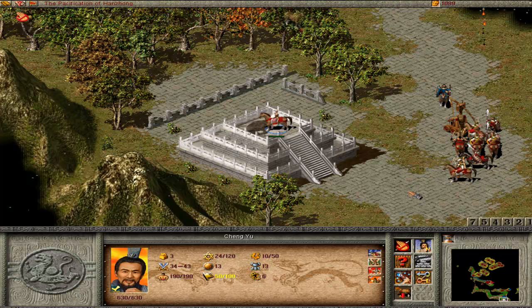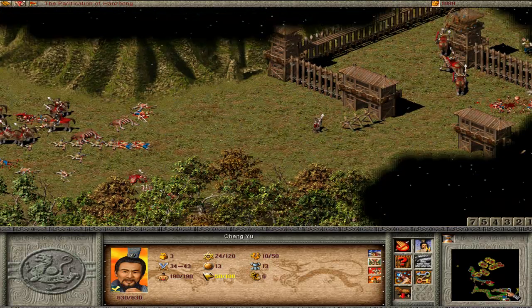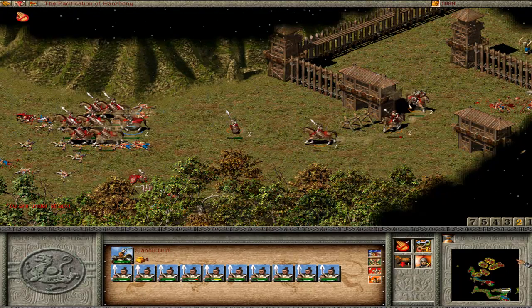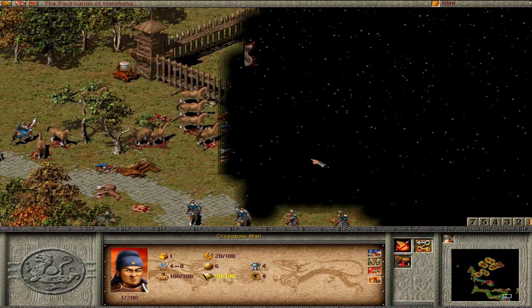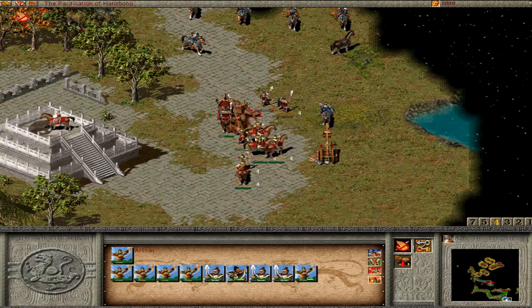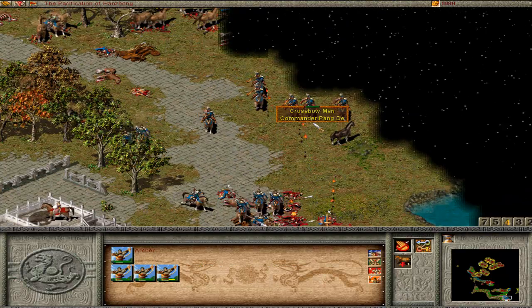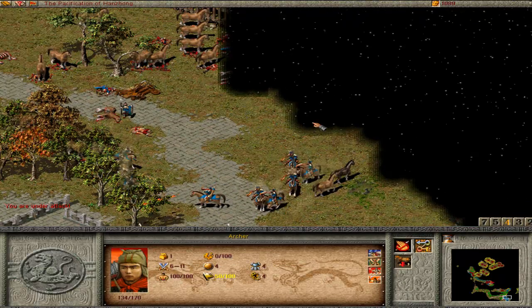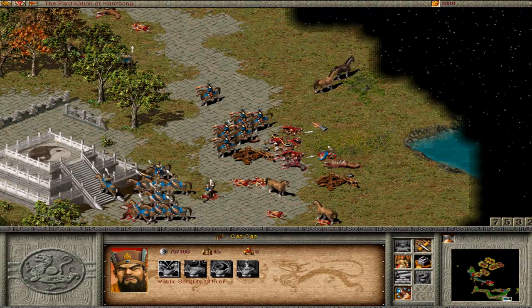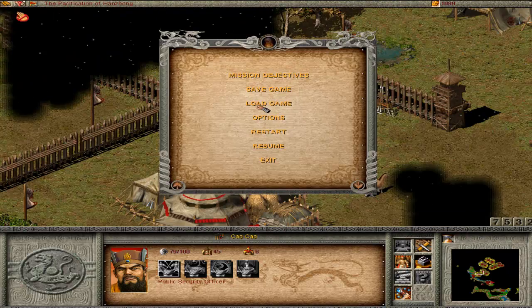That's awesome. Guys, you saw it here. That's all that's left of my crossbowmen. This is ridiculous. They were just slaughtered by that attack. Chen's dead. What the hell, man? What the hell? Reload!